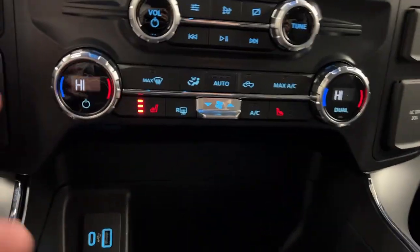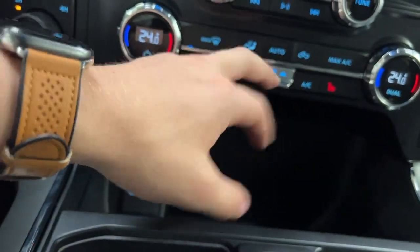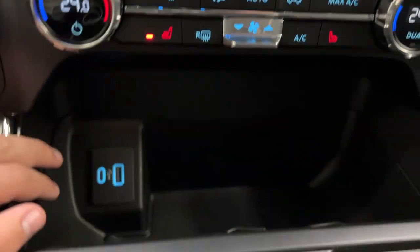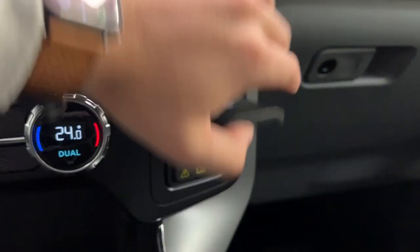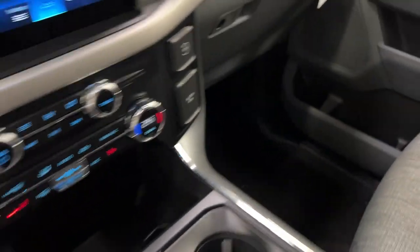You've got your climate system here — dual zone, heated seats, and AC on both sides. You get your fan controls and defrosters, all that stuff. Moving downwards you've got two USB ports, a large storage area, a 120-watt reset for the onboard system, and then a 20-amp, 120-volt outlet for plugging in any devices.